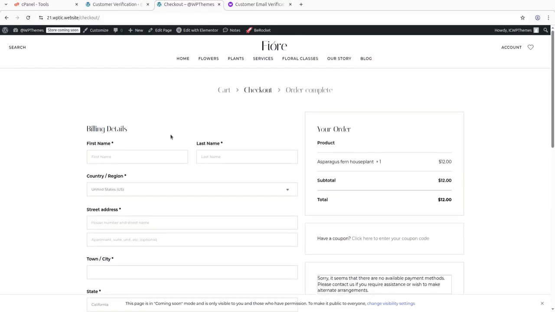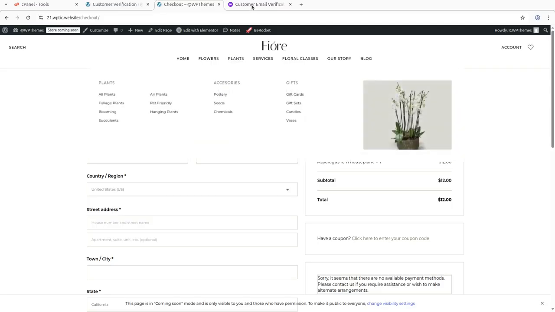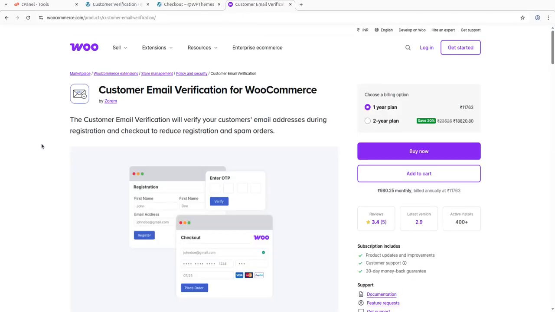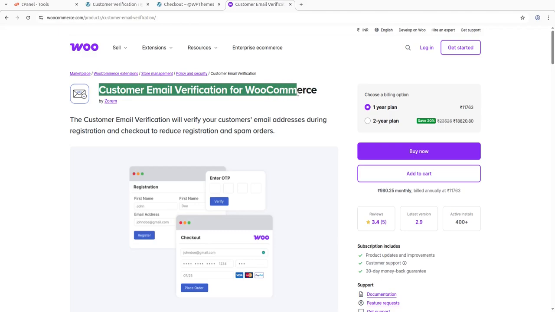This is not going to be good for future aspects of any e-commerce website. So what we are targeting in this video is how to verify email addresses during the checkout process or even the account creation steps. I found a very wonderful, to-the-point solution at woocommerce.com. You can buy this solution through the video description link, and you can go for pricing and all details through the link, right? The solution is Customer Email Verification for WooCommerce. It is a straightforward solution to verify customer email IDs, and it is a very important step.